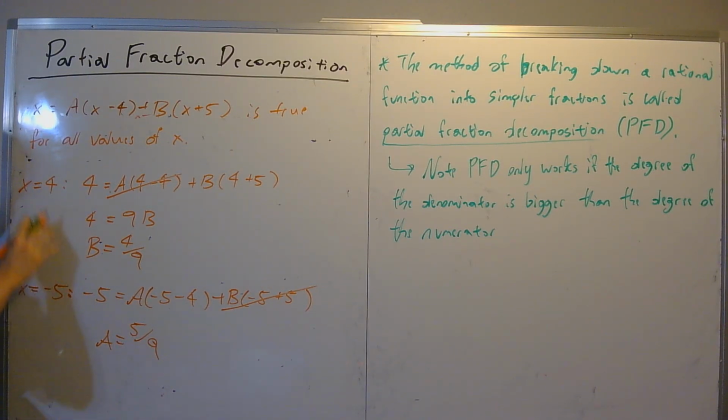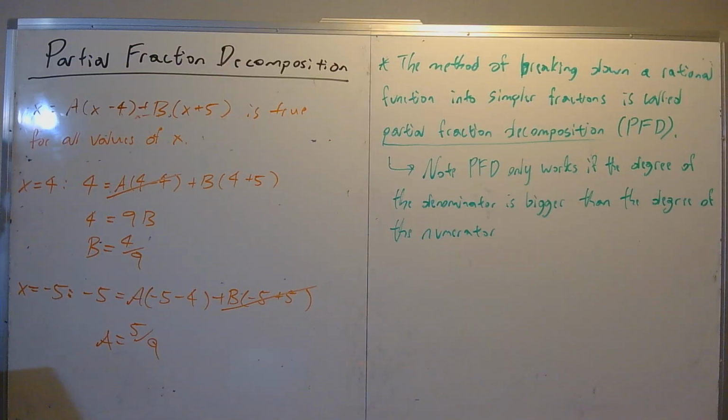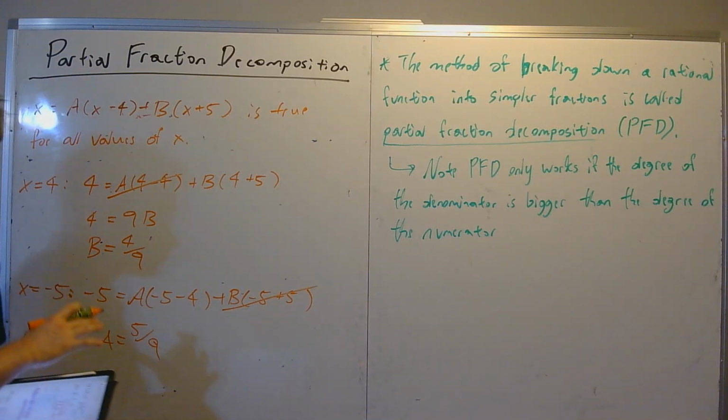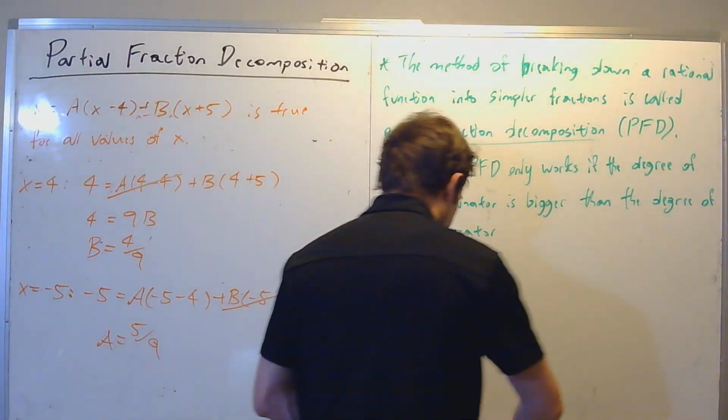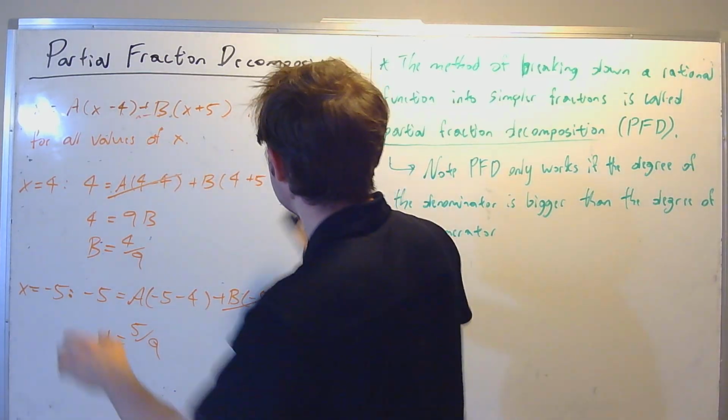Right, so instead of doing that part where we solve two equations at the same time, we can just kind of guess values of x that will make this more simple for us to solve for a and b. Okay, so that probably seems a little bit complicated, so we should just learn how to do that in another example. So let's do that. Let me erase this board.